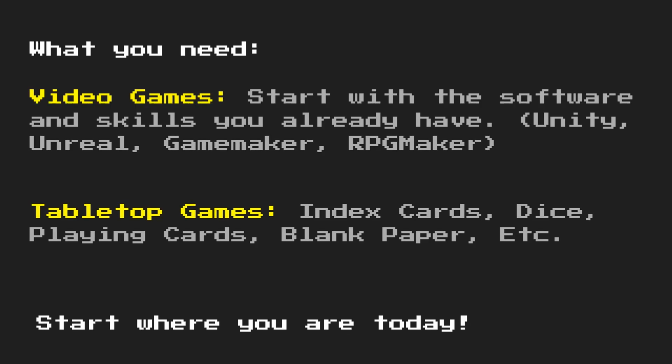What you'll need to bring to the table. First off, if you're doing video games, you want to start with the software and the skills that you already have. It doesn't matter whether it's Unity or Unreal or web code or anything, whatever software you know, have that ready to work with. And if you're doing tabletop games, get some index cards, some dice, some playing cards, maybe a couple of boxes that you can cannibalize for parts. The key is that you're going to start with whatever tools and skills you have today.